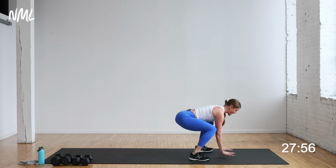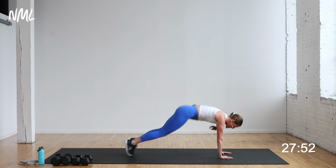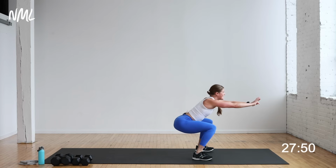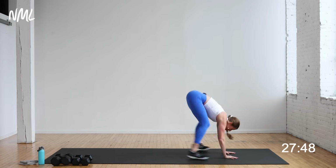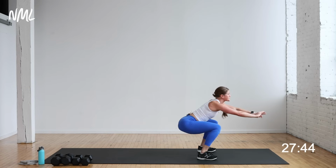Two, nice, pop back. Again, hold for three. Two, let's hop up, hold that low squat for three. Two, you're gonna do that one more time, hop back, hold that plank for three. Two, last one, pop up, hold that squat for three.